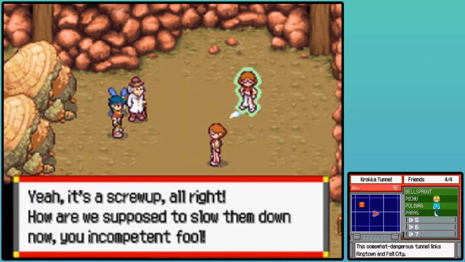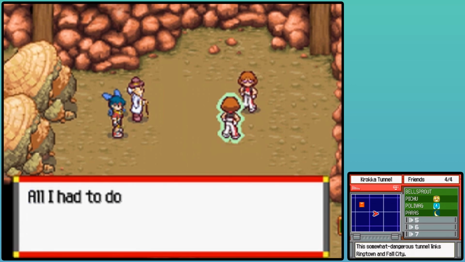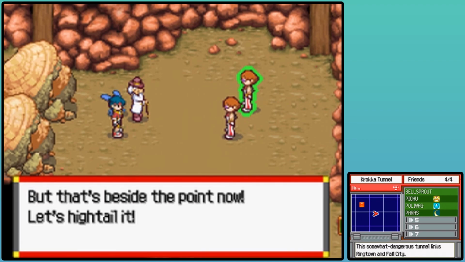How are we supposed to slow them down now, you incompetent fool? What are you on about? You're the one that set the trap. All I had to do is press the button. It's not me who decided where the rock should fall. There's something to be said for that. But that's beside the point now. Let's hightail it.